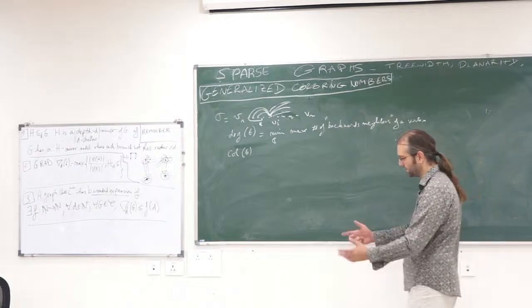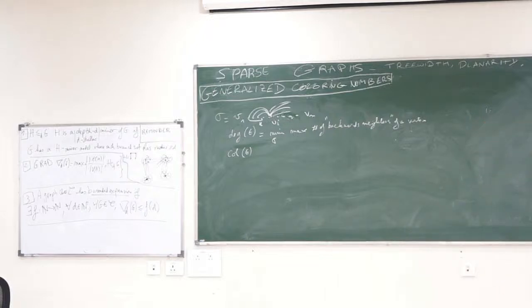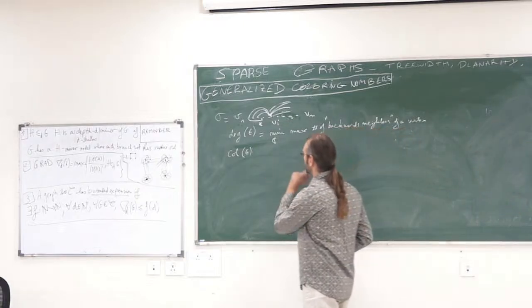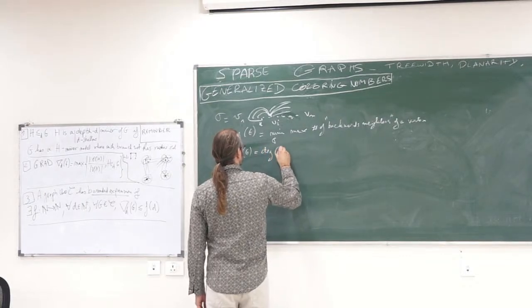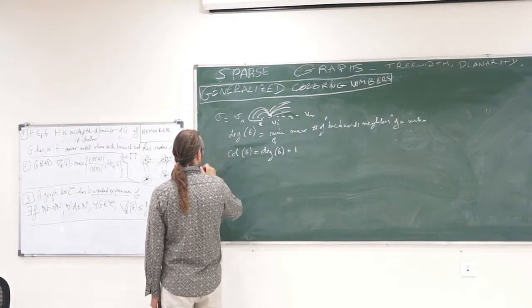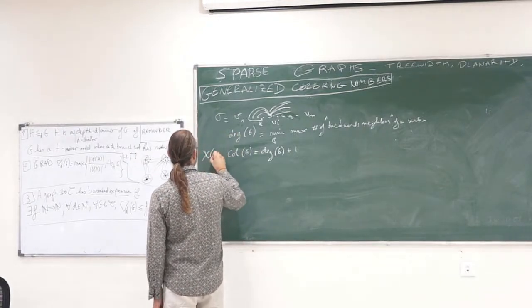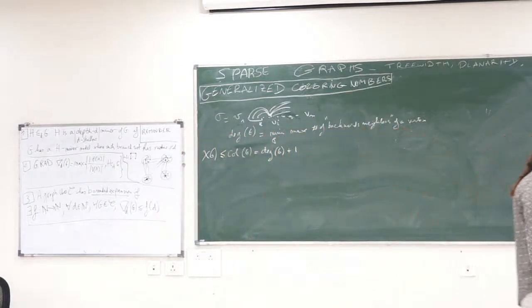Yes, because Shankit said that coloring number is degeneracy, which is fine, you can define it like that. But I prefer to define it like this because it will fit with my theory of today. And I think traditionally it was defined like that. So coloring number will be degeneracy of G plus 1, right? And so we know that the chromatic number is at most this. Okay, so don't confuse chromatic number and coloring number, even though it's almost the same.